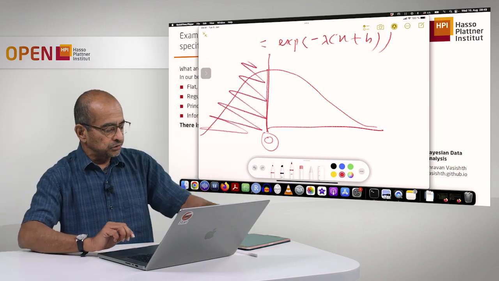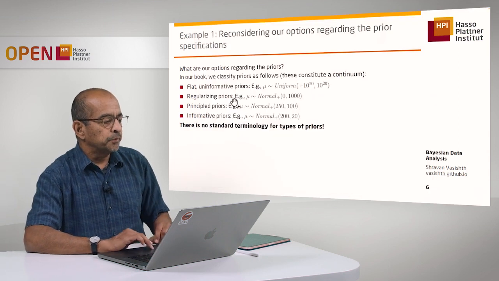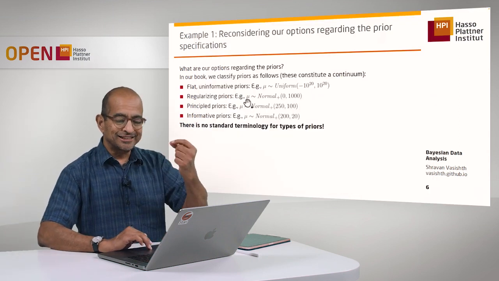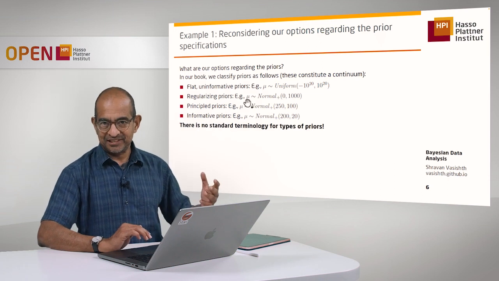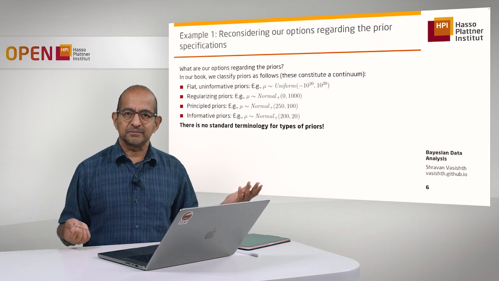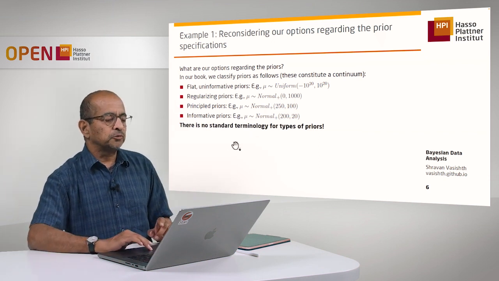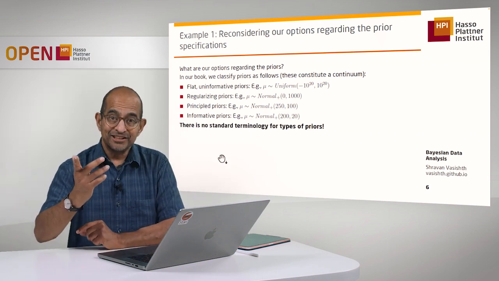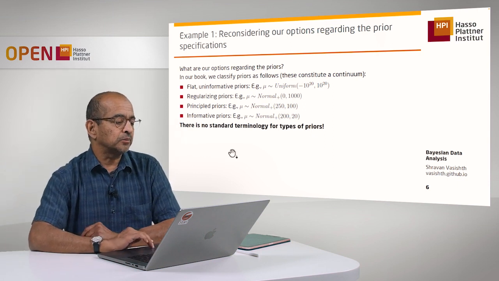So the reason I'm going to use a prior like this would be if I want to stipulate that mu cannot be negative, right? If I'm talking about reaction times, you can't have negative 5 milliseconds reaction time, right? 0 is a lower bound. So this would be a reasonable way to truncate the normal distribution. So this is a truncated normal.